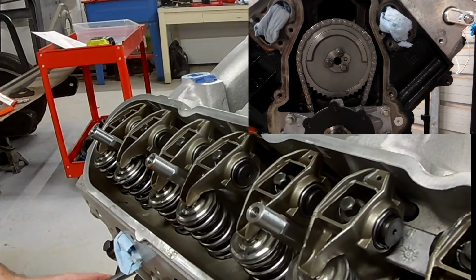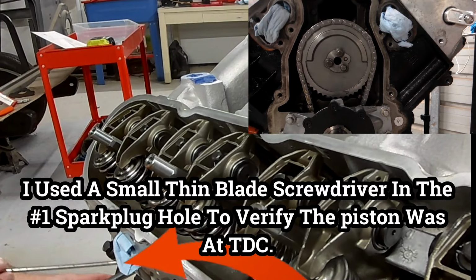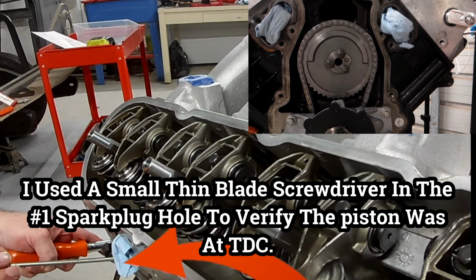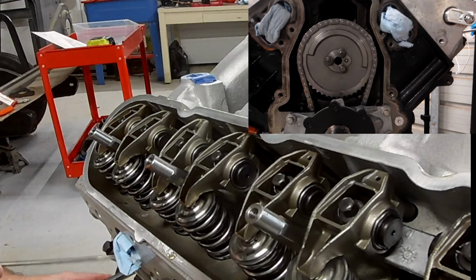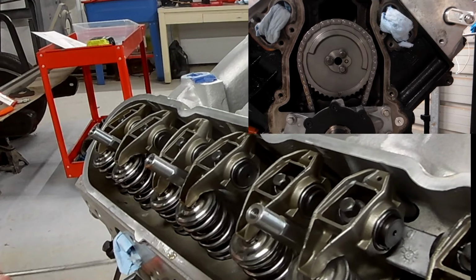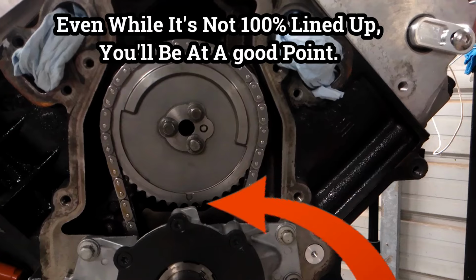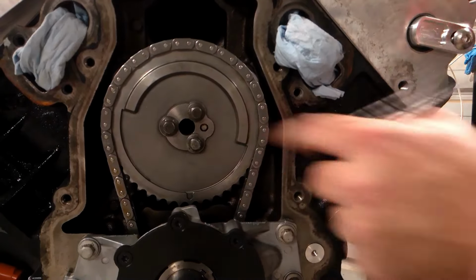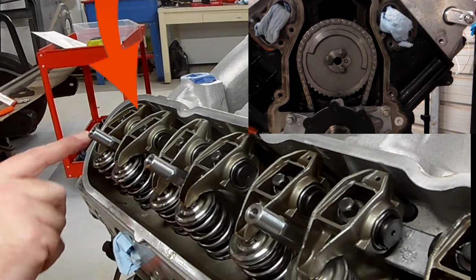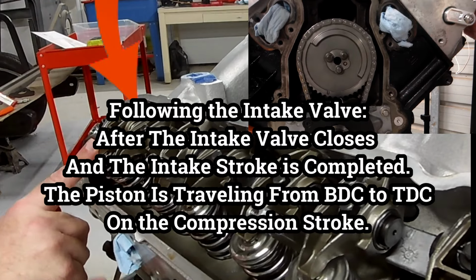And I left the timing cover off so you can see the timing marks. Right now I rotated it. Now I'm sticking the screwdriver in there and I'm going to continue to rotate it until I feel like it's pretty flat and stops upward travel. Then we look at where the timing marks are on the crank. It's at 6 o'clock on the cam gear and the crank is basically at 12 o'clock.